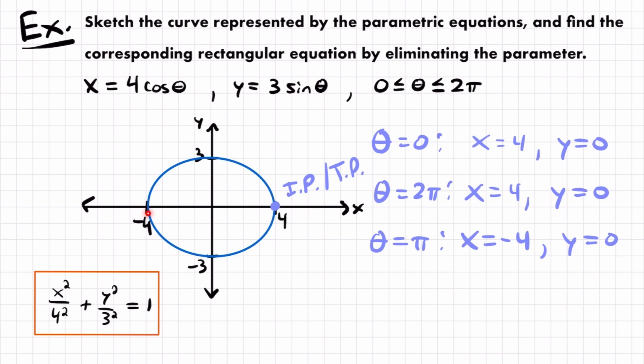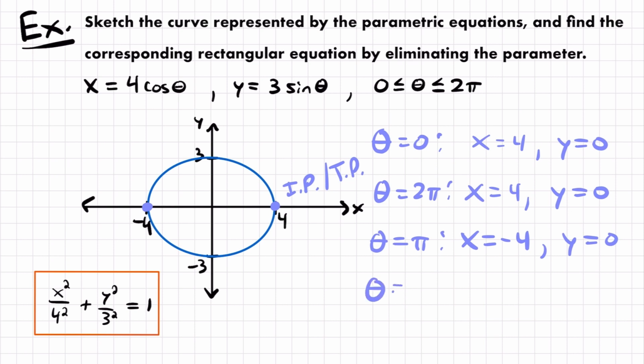This is -4, 0. And this actually doesn't help us at all, unfortunately, because this is directly across from our initial point and our terminal point, right? We could take this path to get there and then get back to our terminal point, or we could take this path to get there and get back to our terminal point. So this point actually doesn't help us. We're going to have to find another point to figure out which way we're going here. And so let's try another value.